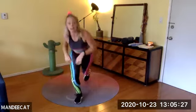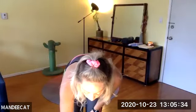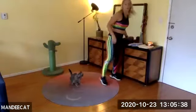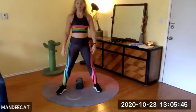Good, rise to stand. If you need a sip of water, grab it. Otherwise, we're gonna start with our heavy dumbbell. Good, good, good. So once we've got this, we're gonna do this together a couple of times before we get into the workout. So I'm using a 24. I'm gonna set it right between my heels.